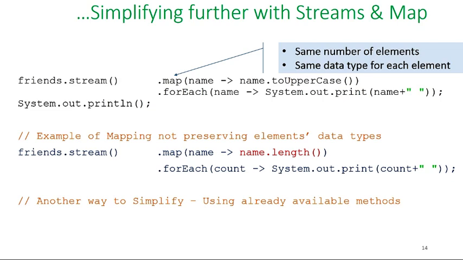So flat map instead allows you to say, well, if for every name in my input stream that comes from friends, you have 0 to n names you want me to generate as a stream, then I'm going to do so. But then I'm going to concatenate all of those streams together so that the end result after your flat map call is going to be a single stream of strings in this example. Okay? So we'll talk a little bit more later about flat map. We're not going to use it that much. We're going to use basic mapping in 90% of what we do here, but I just want you to know that this exists.